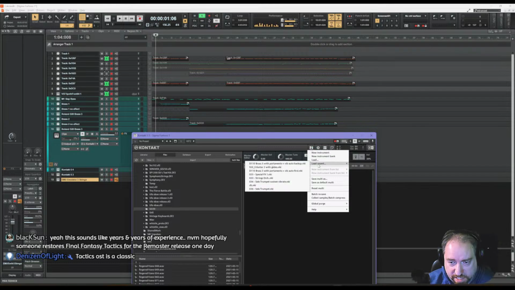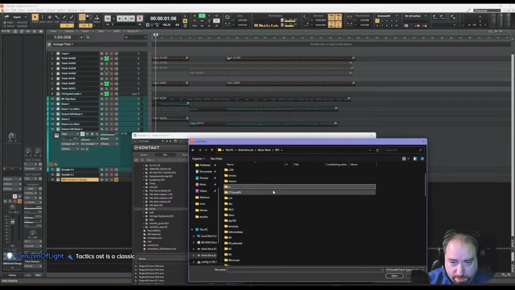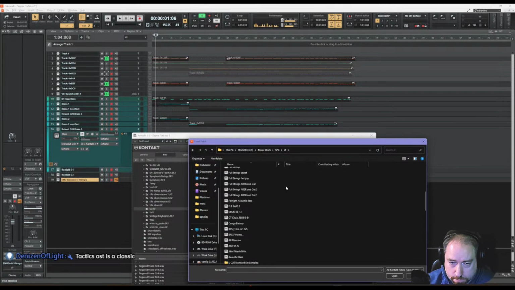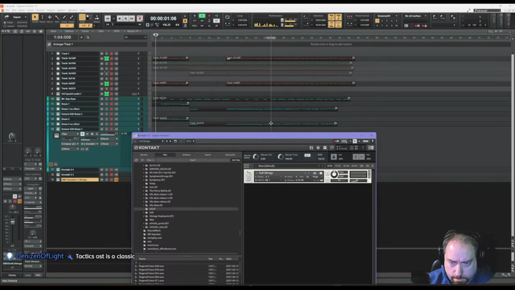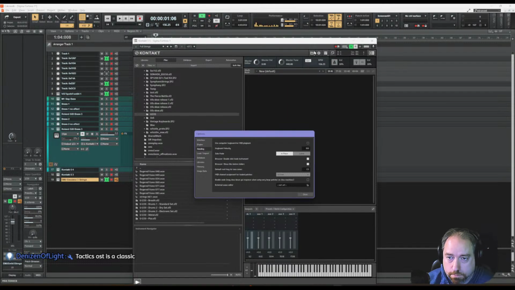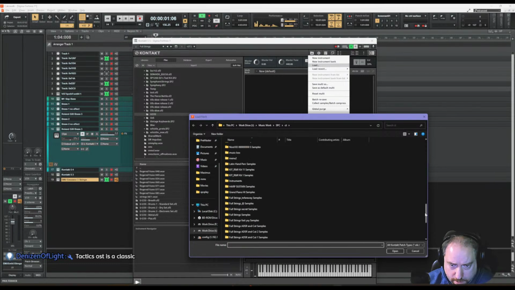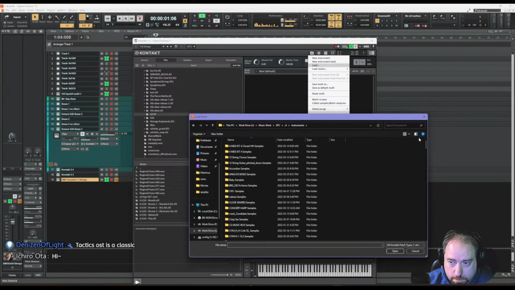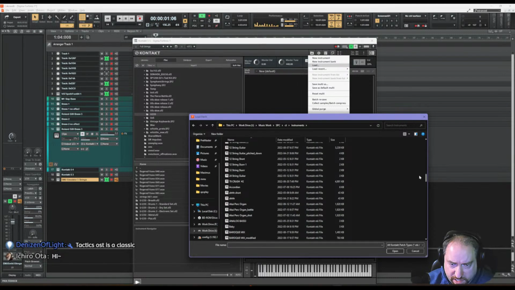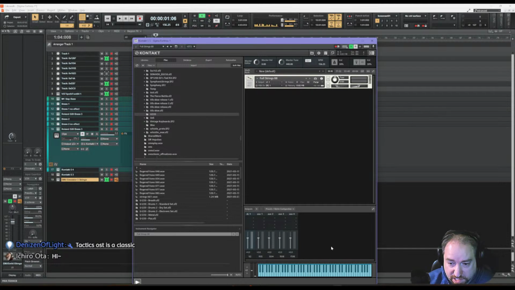And I'm kind of cheating there because actually the strings that I have are from... Actually, you know what? If I load the Chrono Trigger strings, they will be the same sound. So let's just do full strings right there. I think these ones are stereo. That's not. I know I have the full stereo versions of those strings in here somewhere. Probably in the instruments folder. Full stereo. I want stereo strings. Stereo strings. Come on. There you are. Full strings 88. These are the emulator 3 versions of those strings.